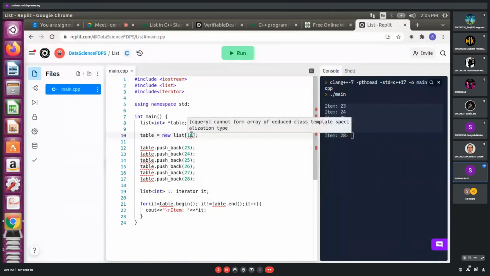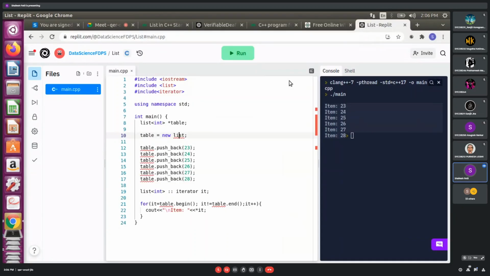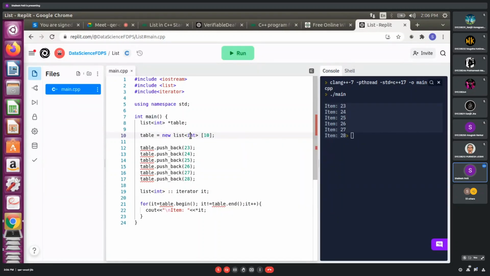Does it work, right? Okay, how to add space to this? Wait a minute. Okay, so it should be integer. I have to specify. Yes, it's correct. So I have to give how many elements we have. We have a total of 10 buckets, and each and every bucket is of type integer. So now the table is created like this.